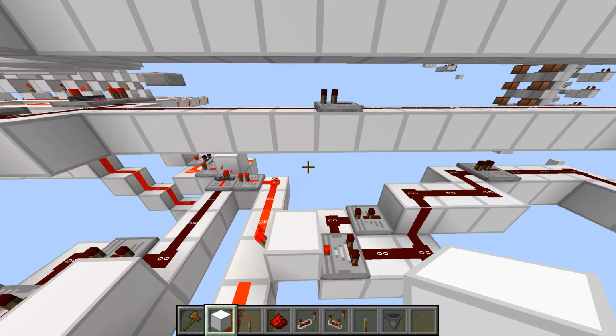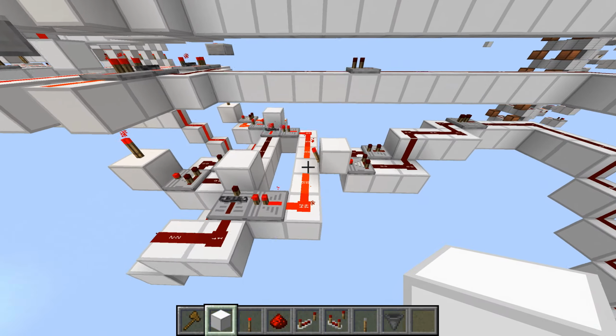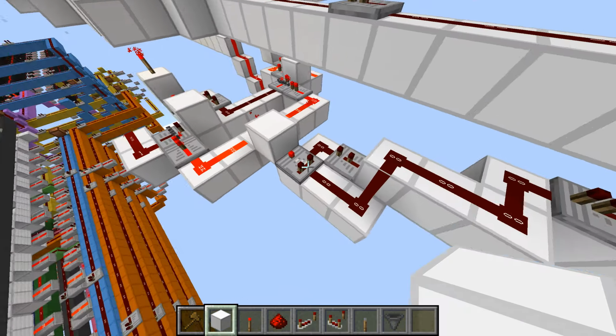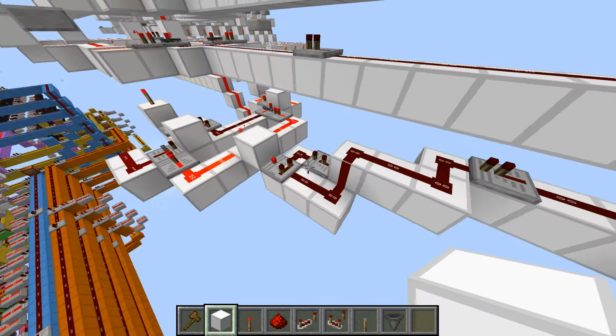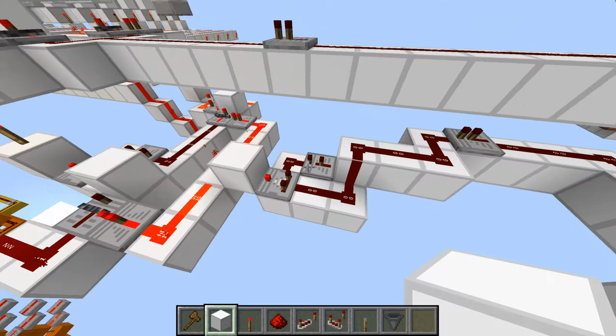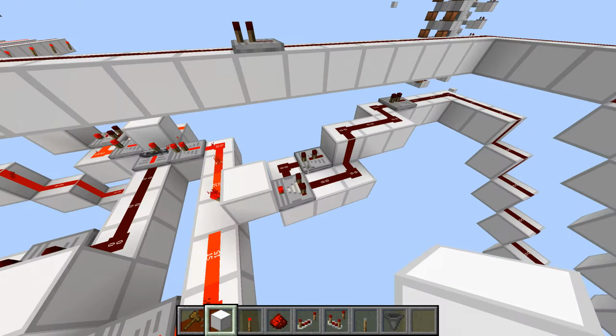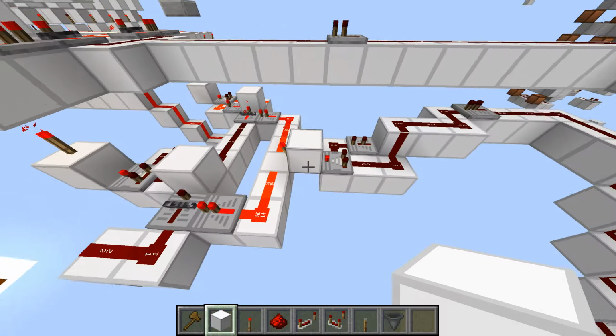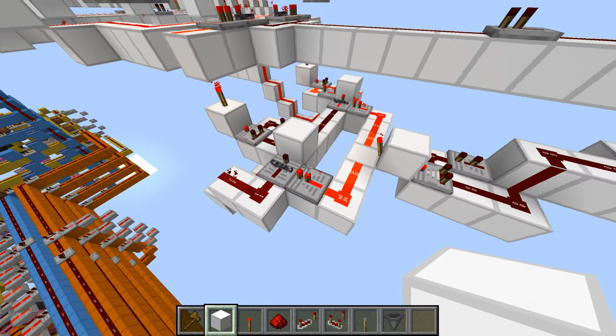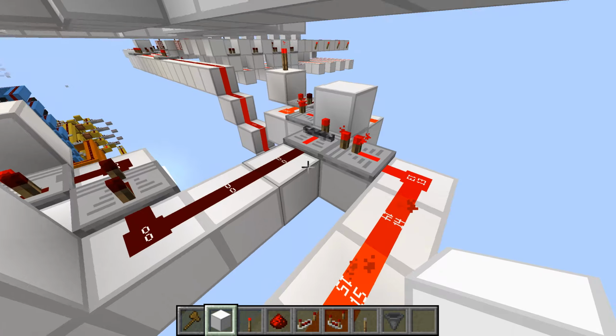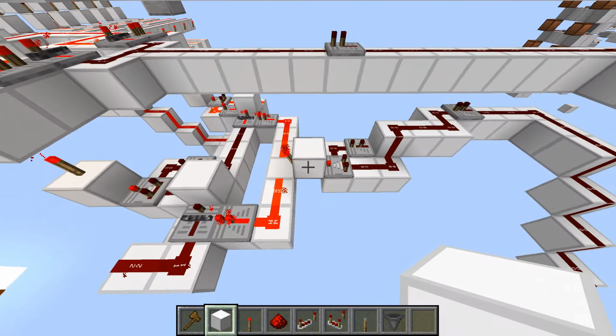Now, this is a very simple shift function. So we have a 2-tick pulse extender, I guess, or pulse shortener. I don't really know what you would call this, but it only sends power to the torch for 1 tick technically. So it unlocks the repeater and allows the signal to travel around. So I'll show you right here.